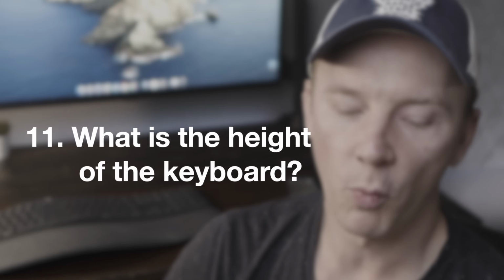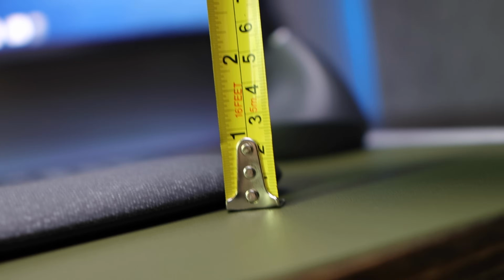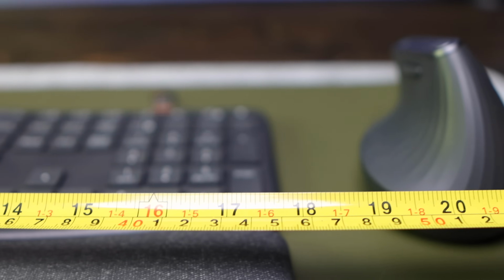Question number 11, what is the height of the keyboard? Good question. At the highest point, it's approximately 1.75 inches tall, and at the lowest, it's about a ½ inch off the desk. It is about 9 inches deep and 18 inches wide.